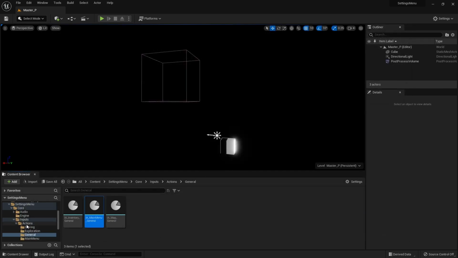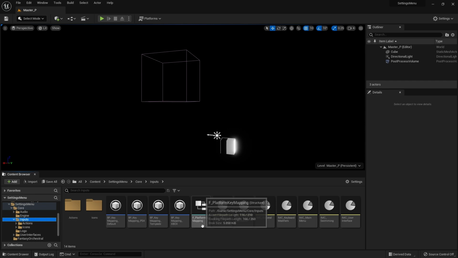And if you want to remove some input mapping context or add your own, you can add them here, and you will need to add them to input mapping context array that settings menu is using.